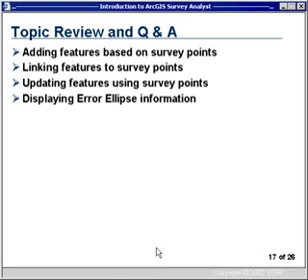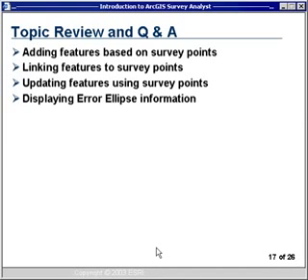A question from Peg. Does Survey Analyst work with ArcView 8.3 or is ArcEditor or ArcInfo required? Survey Analyst will work with ArcView 8.3 and all the functionality that you have in ArcEditor and ArcInfo will also be available in ArcView 8.3. A question from John in Albany. Can you add and work with previously adjusted survey data in Survey Analyst? Yes, you can work with previously adjusted survey data in this product.